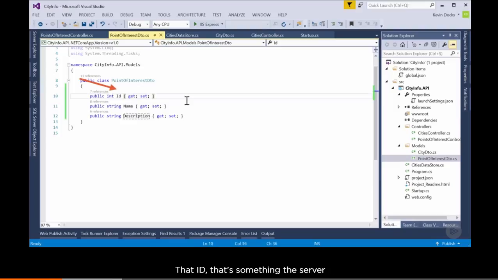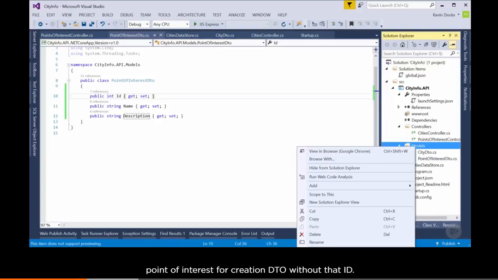That ID, that's something the server, our API, is responsible for, or at least in the application we're building. So it's not something that can be chosen by the consumer of the API. With that in mind, that also means that this ID shouldn't be part of the DTO used for creation. So let's add a new class, point of interest for creation DTO, without that ID.